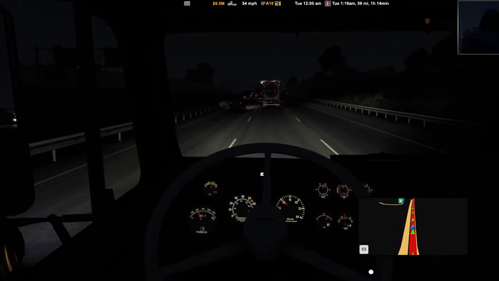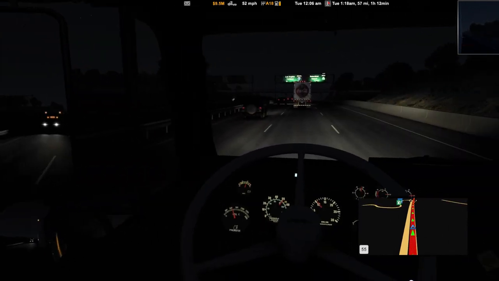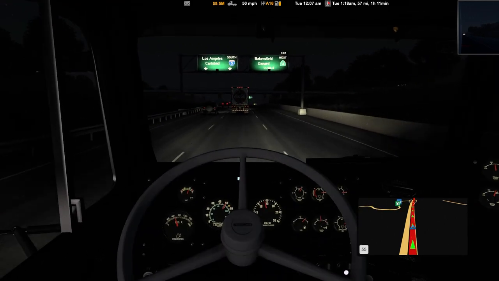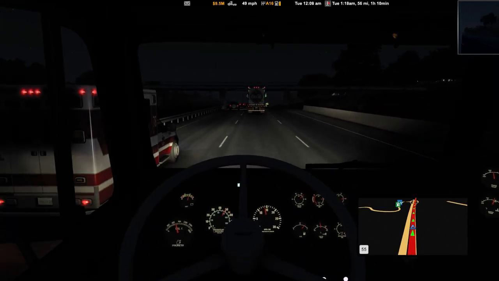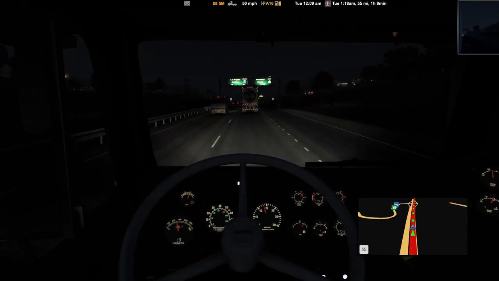Cruising around there, you know. I'm just kind of being quiet so you can listen to the truck. The truck's running a Detroit diesel. 600 horsepower. Which is a little bit overkill, you know, for what we're hauling, but that's okay.